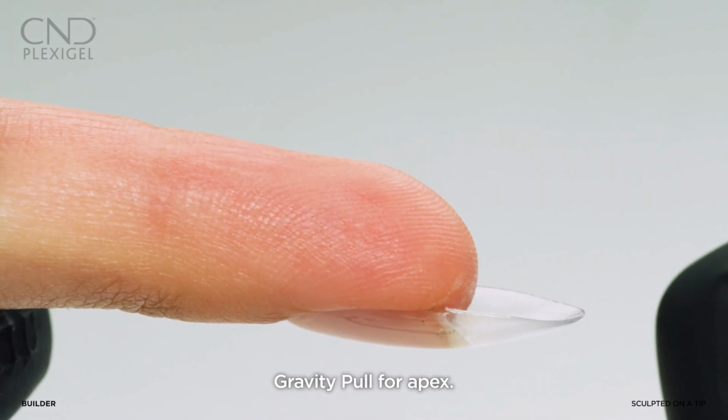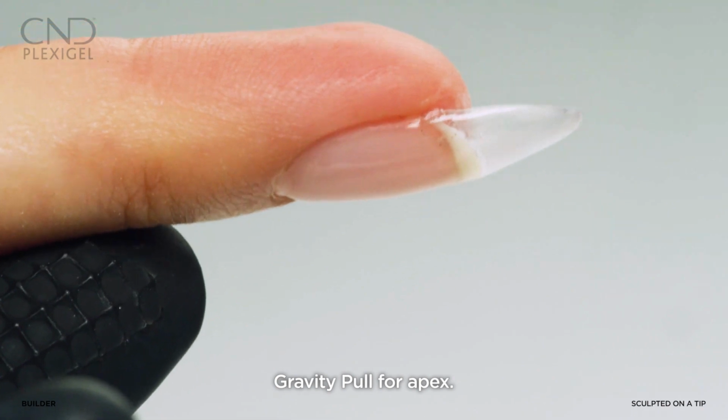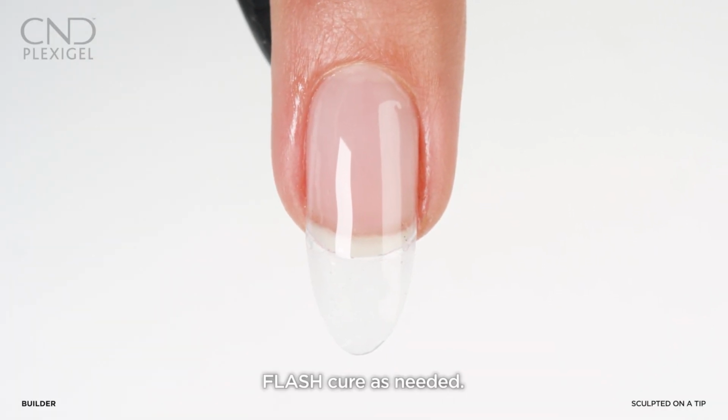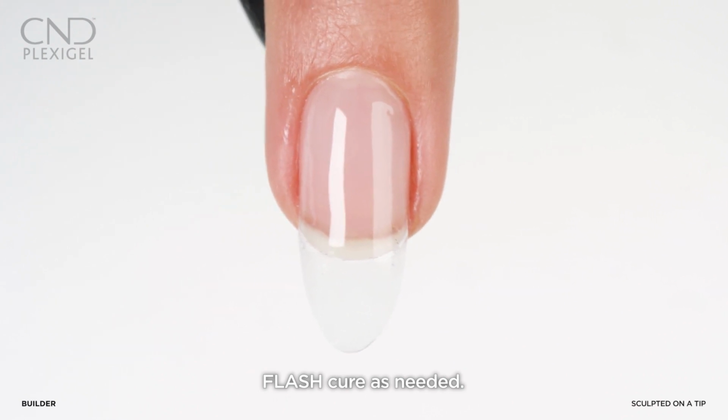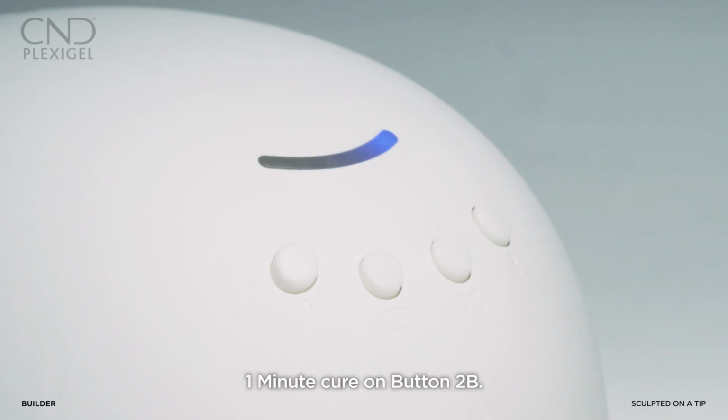Use gravity pull by turning the finger over to help further define the apex. Flash cure as needed to prevent the gel from running and to control the sensation of heat on the nail. Apply to all 5 nails and cure for 1 minute using button 2B.